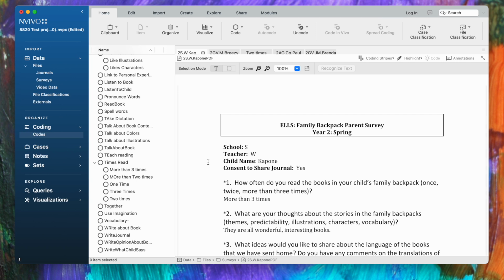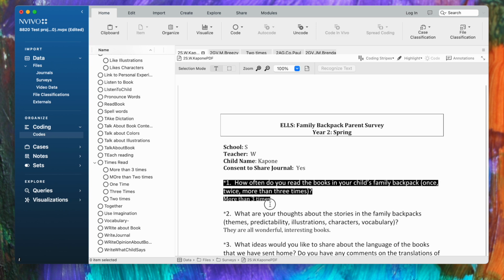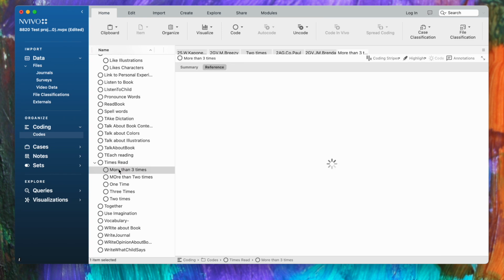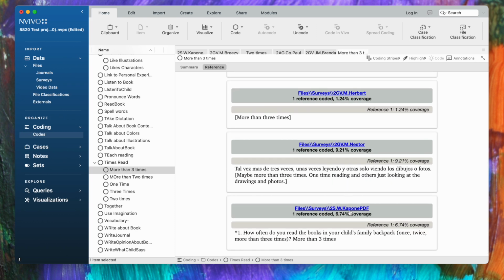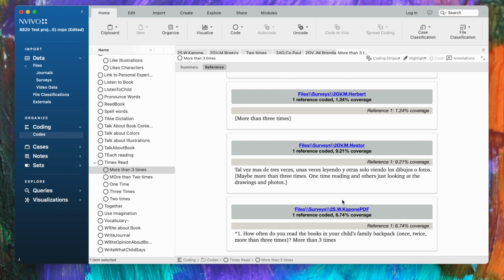So for example, in this file, which is a PDF, you can see by the little symbol, and of course I've labeled it as PDF, I'm now using my mouse, I'm highlighting, and should be able to just easily, yep, move it right over there, no problem. And if we want to check to see if, in fact, the Capone and the Brenda files are coded there, we can double click, we can browse the node, and there's the Brenda file, and there's the Capone file. So it absolutely is working.